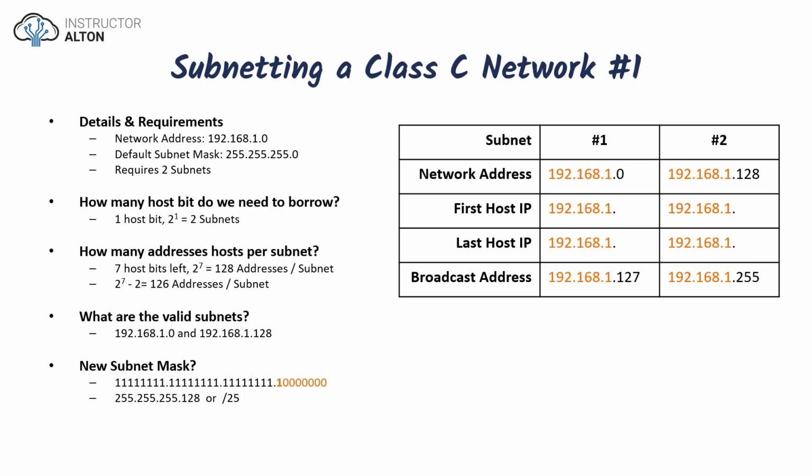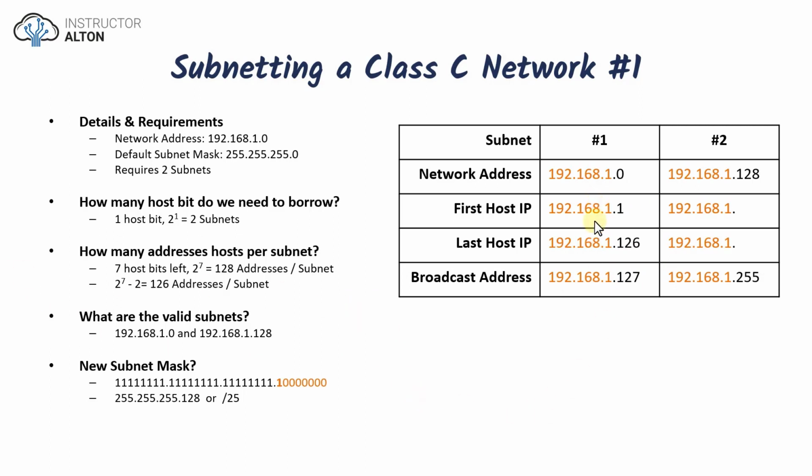So now what about the actual usable IP addresses, the first to the last one? What I did is just put the first to the last, instead of typing in every single one, because if you can imagine, that would be a very long table, and we don't have the space on this presentation to do that. So this is what we do. It's very simple. What's the next address after 0? It's going to be 1, so we simply put in 1 right here. And what's the address before 127 that we see here? Well, it's going to be 126.